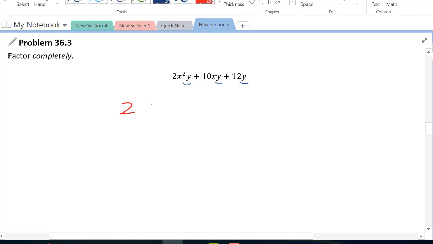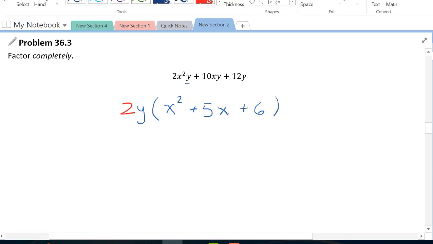So I can pull out a y, right? I can pull out y1 from all of them, right? So I can pull out a 2y. What happens when I pull out 2y? I'm going to be left with x squared, right? The 2 divided by 2 is a 1. X squared is still here. I pulled out 1y, no more y's. Plus 10 divided by 2 is a 5. X is still there. I pull out the y, no more y's. Plus, and then positive 12 divided by 2 is a 6. And no more y, right? I pulled the y out, so no more y's.